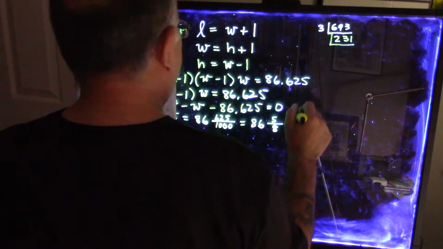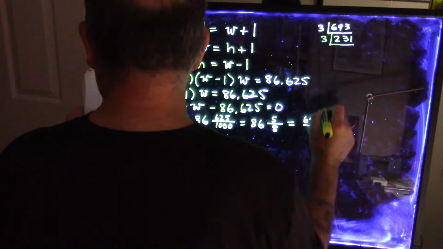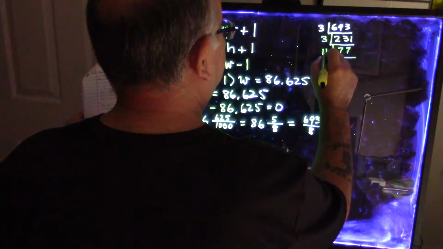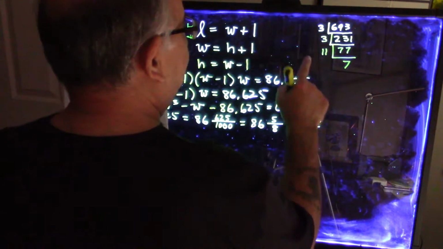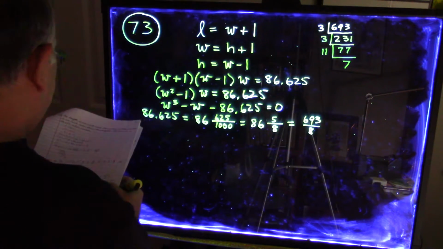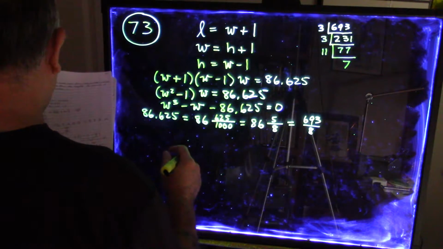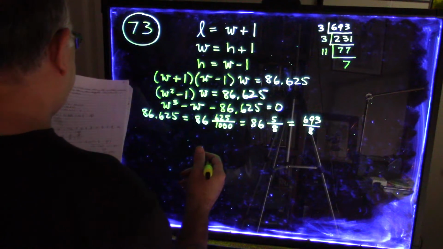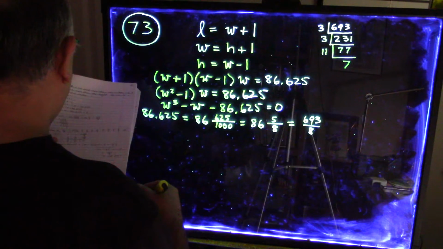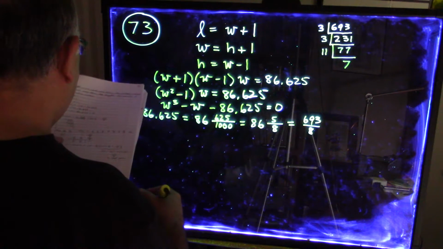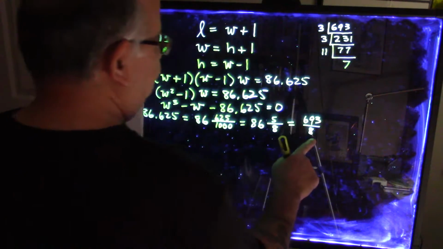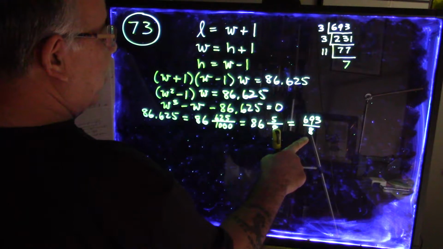these divisions. 3 will go into 231 77 times. 11 goes into 77 7 times. So 693 is 3 times 3 times 11 times 7. Okay. So the possibilities that we have would be all pluses and minuses. You could write 1, of course, 693/8. You could write 3 over 1, 3 over 2, 3 over 4, 3 over 8. All right. So when you've got the factors of 693 over the factors of 8, in other words.